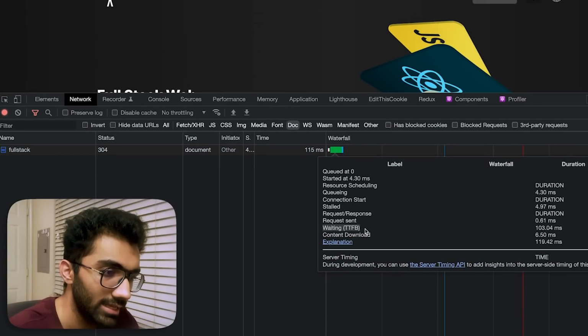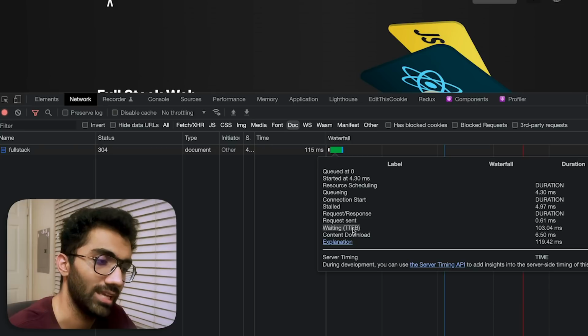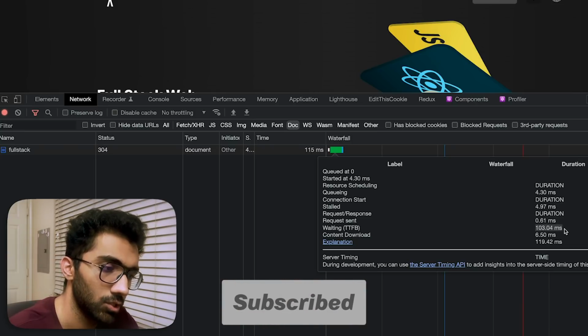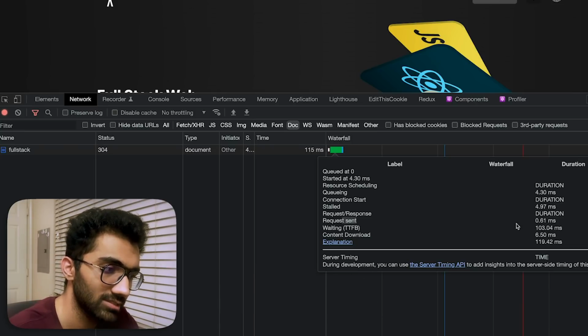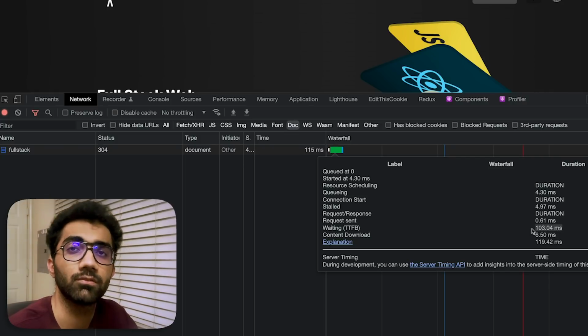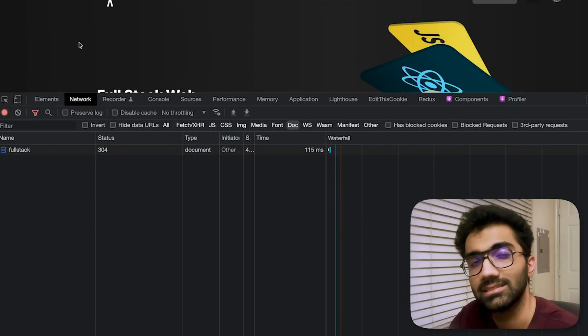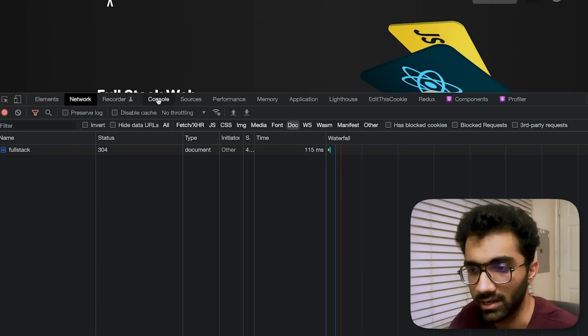And this takes the first byte from the server, from the end server to my computer, 100 milliseconds to happen, right? So the request is sent, and then my browser waits for 100 milliseconds before it receives the first byte from the server itself. Now, this page over here is statically generated and stored in an S3 bucket in our architecture.